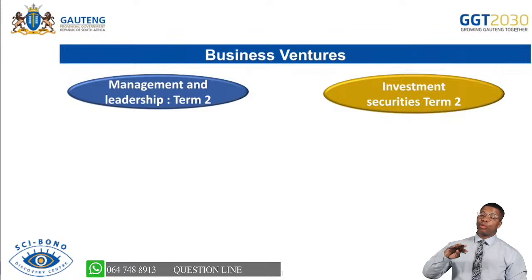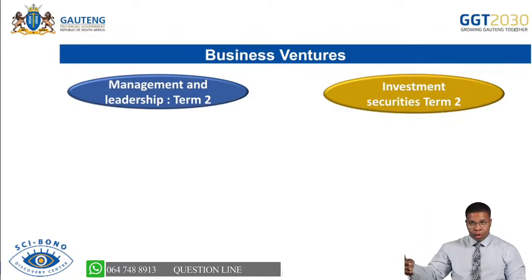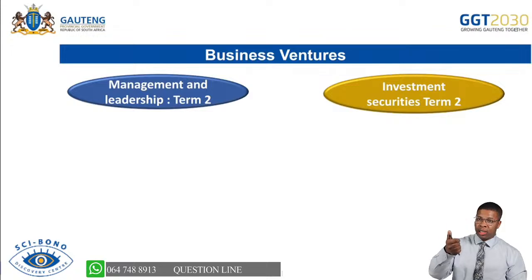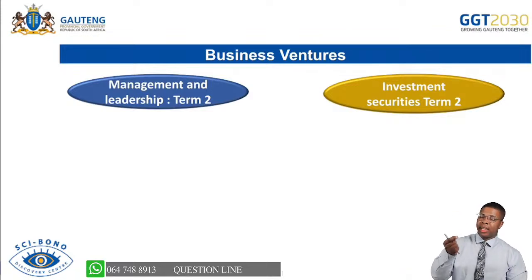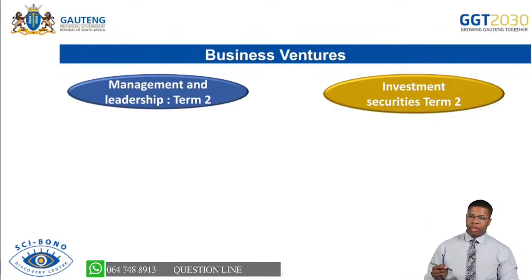But what is critical is for you to know the 4, because the 4 will help you to come up with the other 4. To say, you should know cumulative and add non-cumulative. You should add participating and add non-participating. You should know redeemable and add non-redeemable, and also add what we call convertible and add non-convertible. So what is important for you is to know the 4, and then you just add non for each. So those are your investment securities.